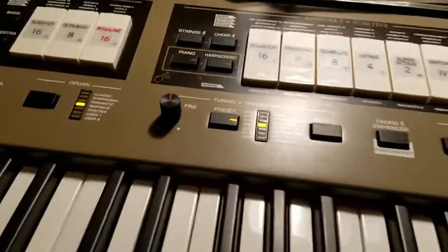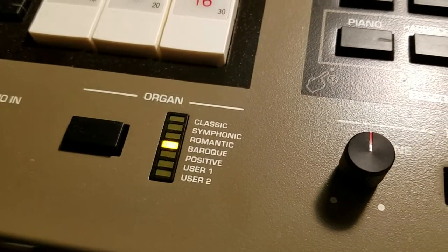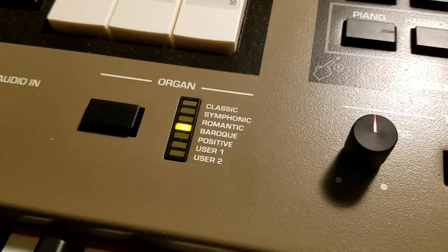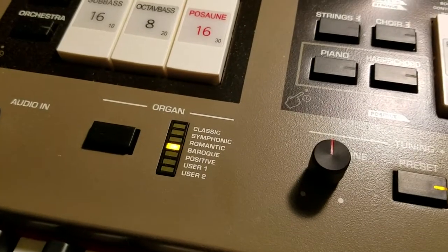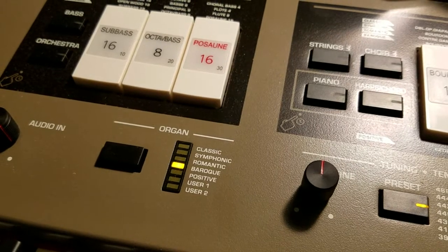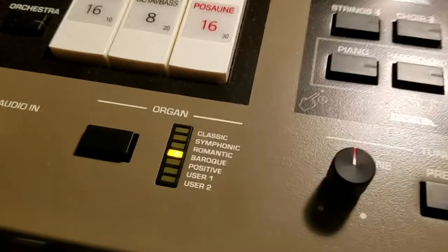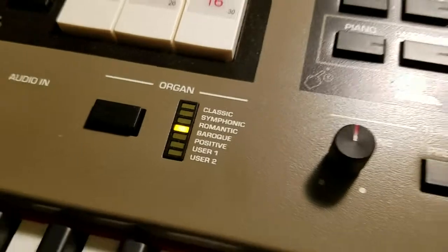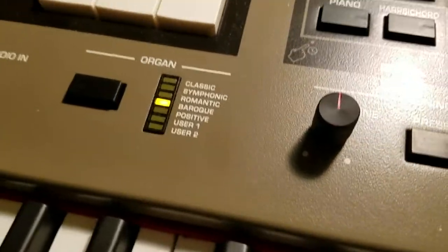And it also has a few other settings here, what types of organ you want: classic, symphonic, romantic, positive, and you also have two other ones that you can download from online and have installed in here, which I don't have anything right now. The only thing I think is downloadable is a harmonium or a reed organ, but I've never had a use for that, so I haven't done that. You got classic, symphonic, romantic, like I said, positive. Positive is actually manuals only. There's nothing on the pedal for the positive.